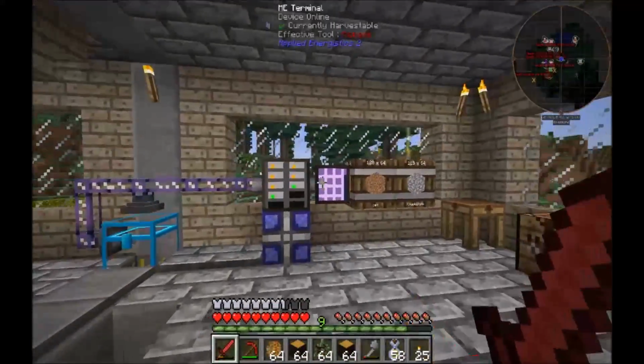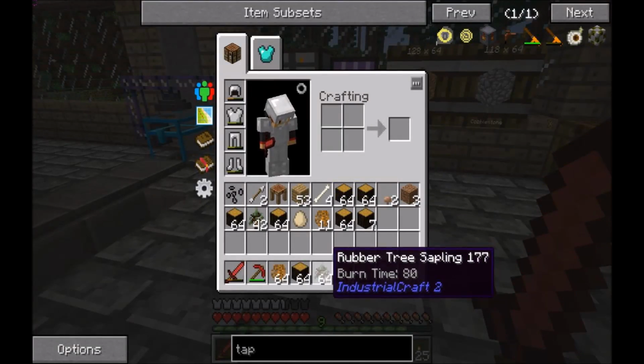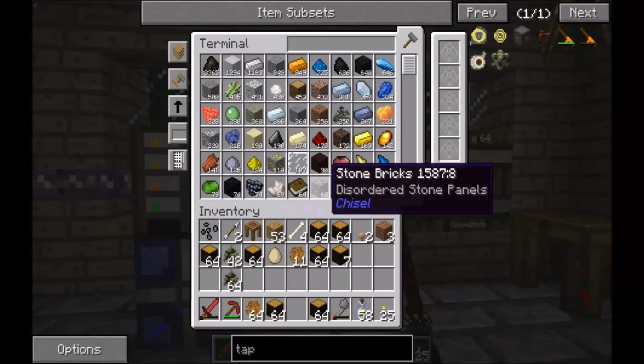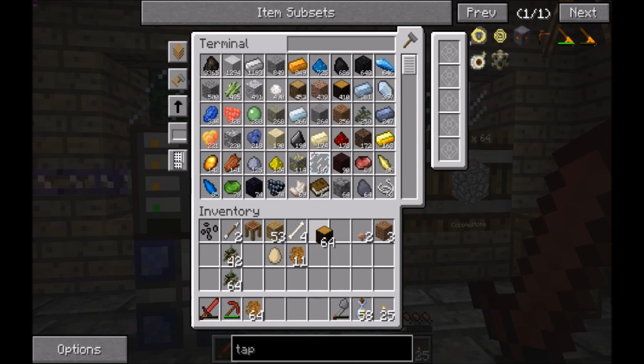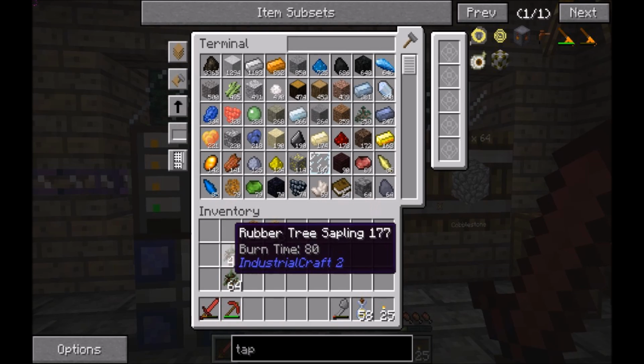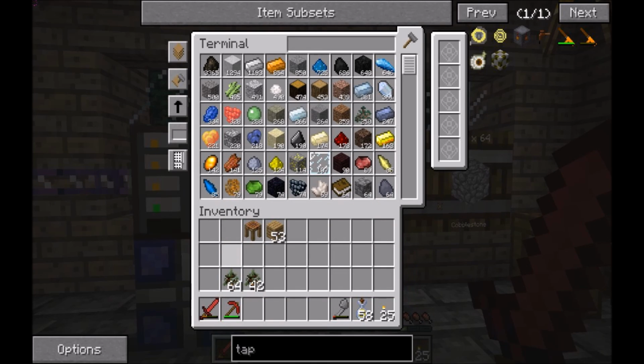Alrighty guys, so I just got back from collecting a whole bunch of saplings here. Got a stack and a little bit over half. That'll be plenty to start off with. This wood, don't turn it into planks and don't get rid of it. That can be turned into rubber at a later time. I got a whole bunch of sticky resin. We're not going to need that this episode, but that will be what this farm is basically going for. It's going for this wood and that sticky resin.